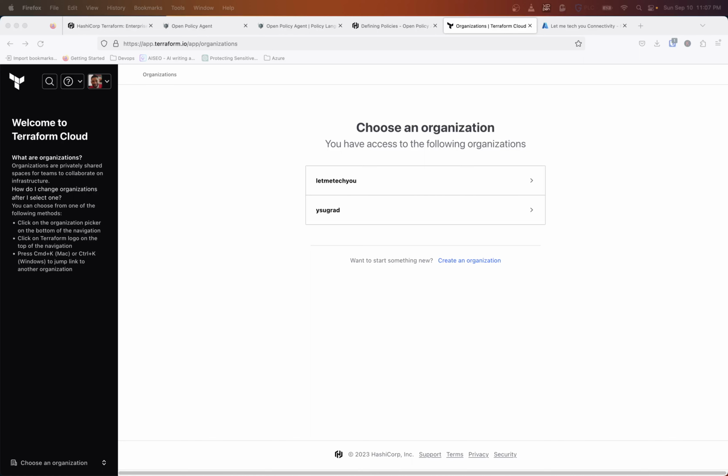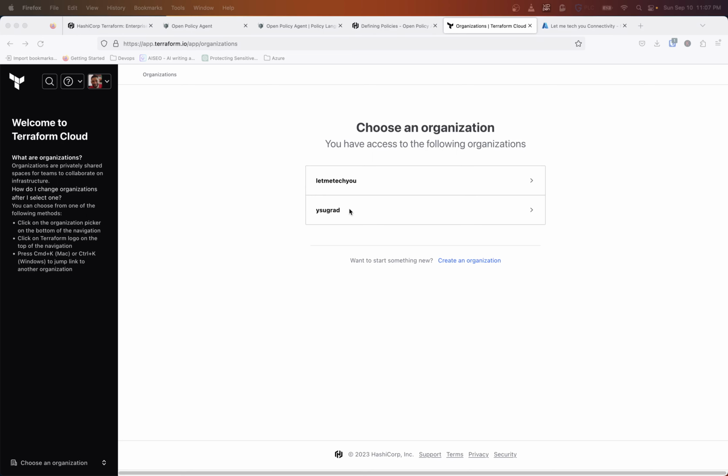So in this video, we're going to create Terraform Cloud Agents to be able to run inside of your private network. If you're using Terraform Cloud, they now have the ability to allow you to use your own agents within your own private network to make it easier for you to control the IP addresses that are being used when connecting to resources in your environments.